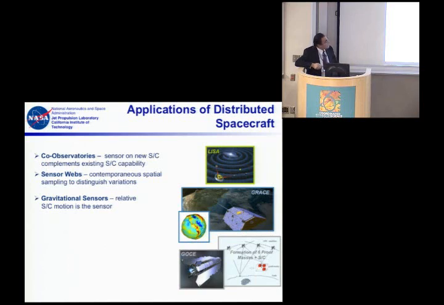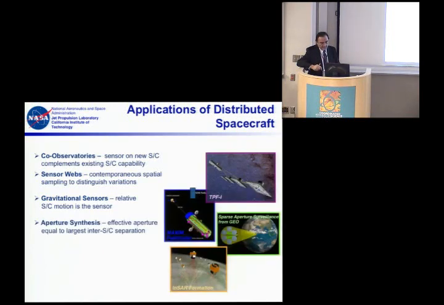And another example is LISA, a European mission, and we have some payload on that, where each spacecraft is about 500 million kilometers apart. And the idea is to measure the field where it is. One special project that I will concentrate on is going to be this, which is for large aperture. And there were some discussions about building distributed imaging.